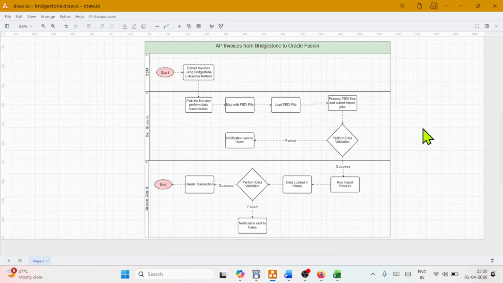So that's the full story of how Hertz automated invoice processing between Bridgestone and the Oracle Fusion ERP tool. Instead of manual data entry, Dell Boomi now handles extraction, transformation, validation, and upload, saving time, reducing errors, and giving finance teams more control. This is a great example of how ERP integrations make business more efficient.